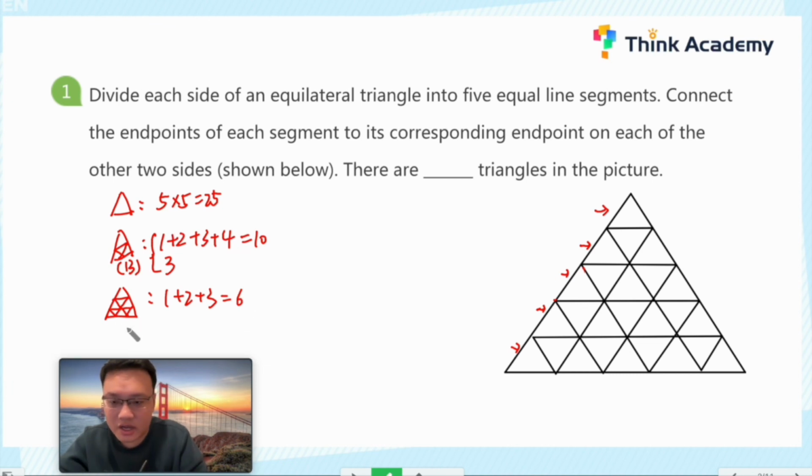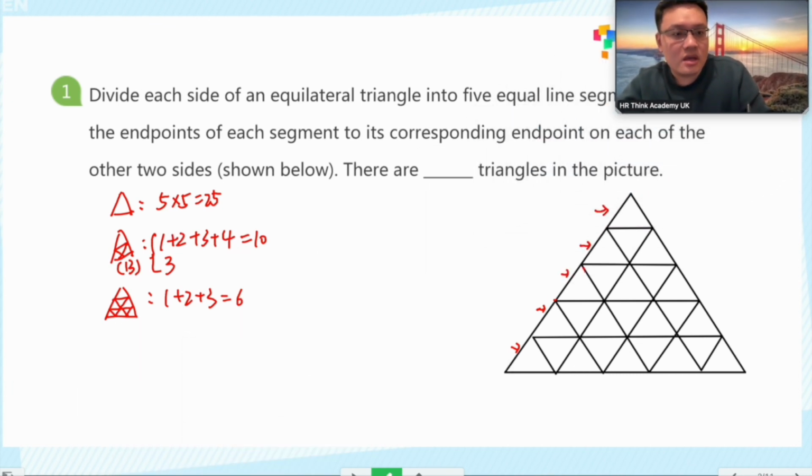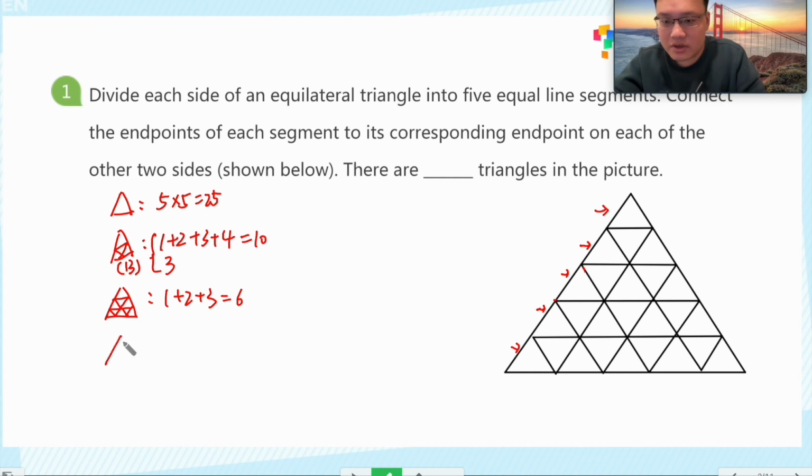And then for the 4 layers, if you have 4 layers like this, how many of that do you have? For the top 4, you're going to have 1. And if you move down a little bit to the bottom 4, it's going to be this, and this layer. So that'll be 2 more, right? This one, and if you move right, this one, you get another one. So that will be 1 plus 2, so basically you got 3. And for the biggest triangle, it's just 1.